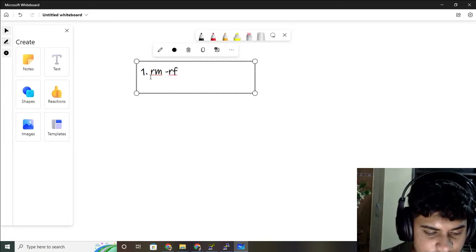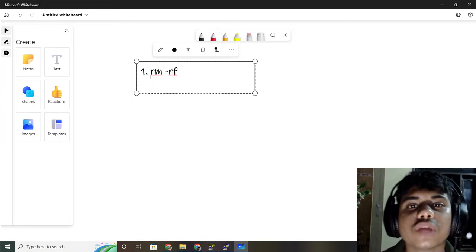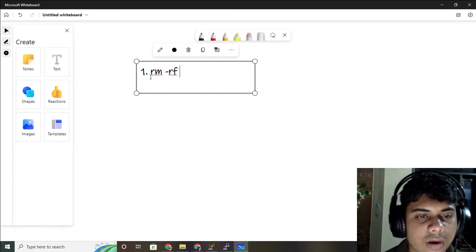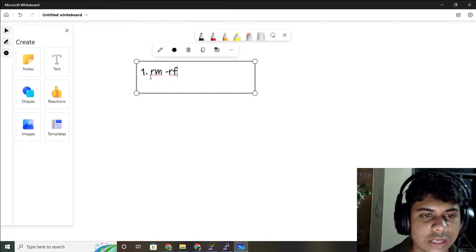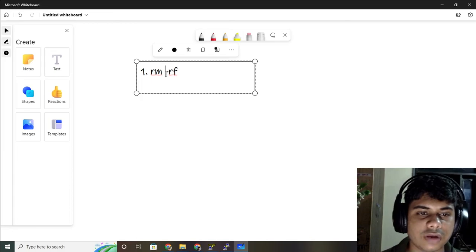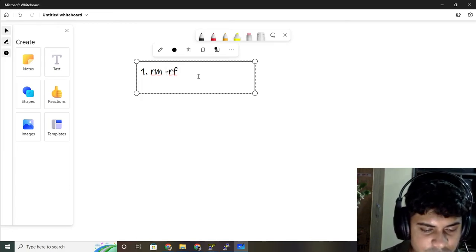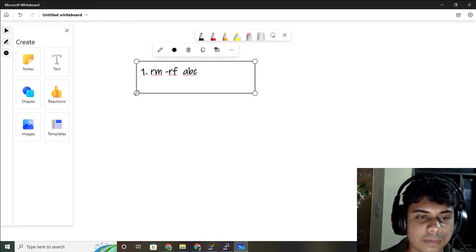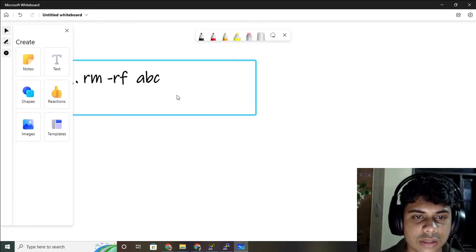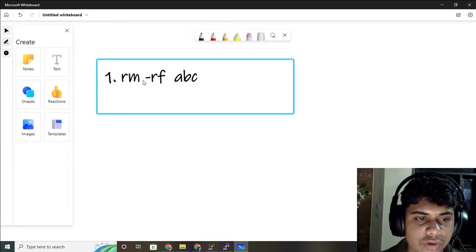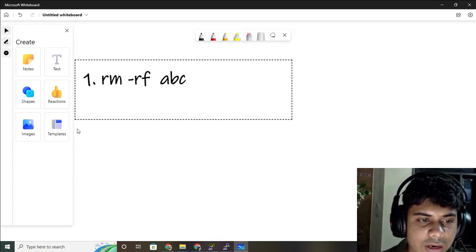Now again you have to give a space. So rm -rf, and there is also a space after rm -rf. Now it's time to write the file name. My file name is abc. I think this much size is enough for you, and I think this is visible now.